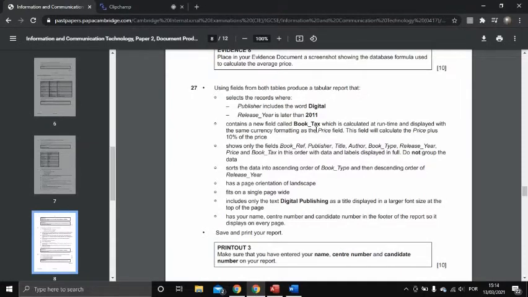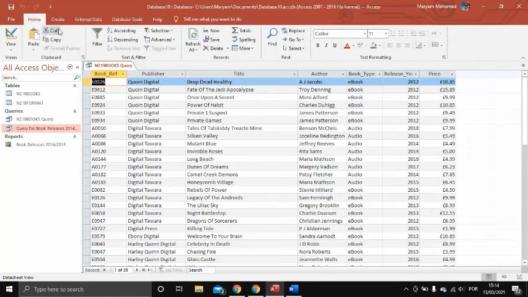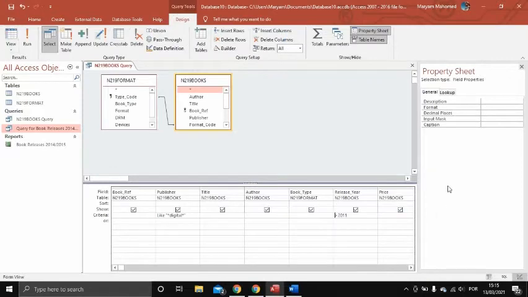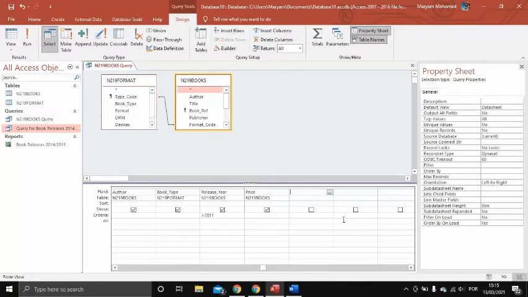We have to create a new field that is called book text. So we go to design view, and here we're going to create a new field. I'm going to use the builder.